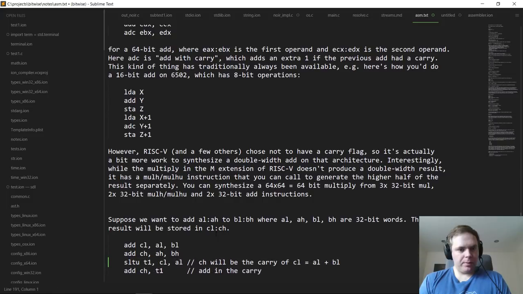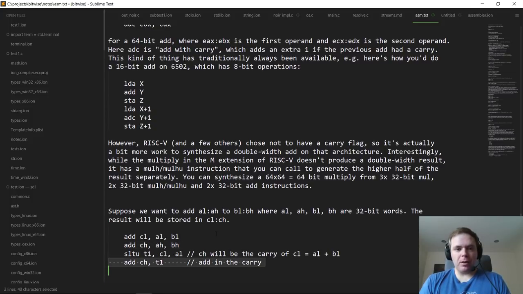So one interesting note is I thought about what would it require to generalize this if you wanted to do multi-precision arithmetic, where you're not only propagating the carry from the lower half into the higher half, which this should suffice to do. But also you then want to propagate the carry from, say, the next upper part to the part after that. Like, suppose you're doing 128-bit arithmetic or arbitrary precision arithmetic. This actually gets even hairier because both this add and this add can yield a carry. And from what I can tell, if you wanted to calculate the overall carry from the upper half, you would have to detect that separately for both of these two.